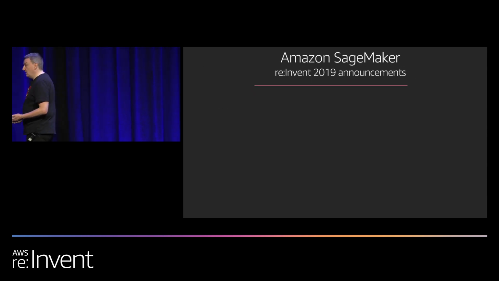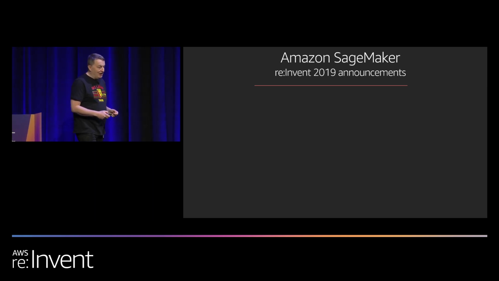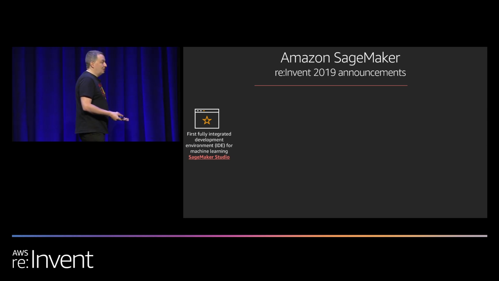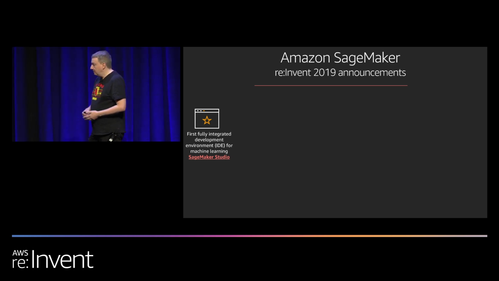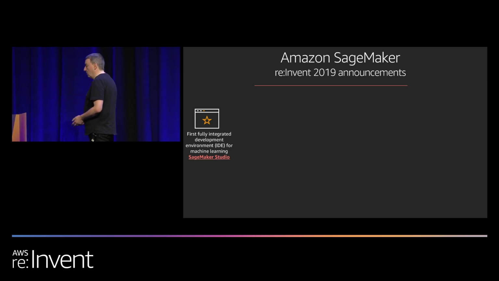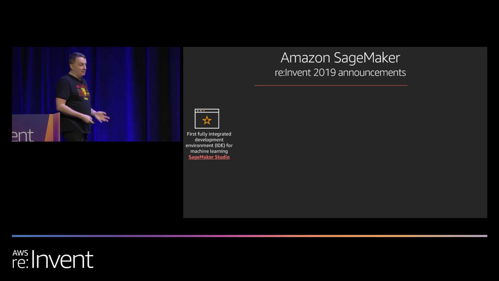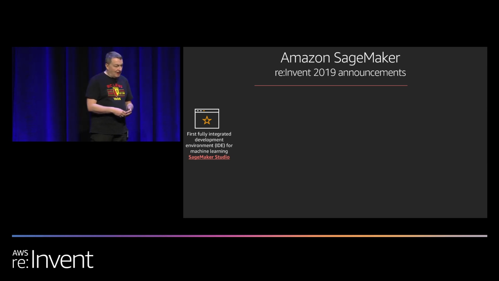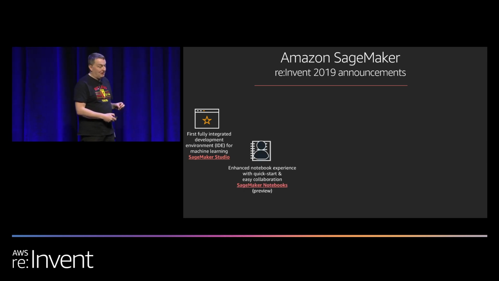So if you watched the keynote yesterday, you saw this family of new announcements. So let's quickly go over them. So the first one is SageMaker Studio, a machine learning IDE that lets you see all your notebooks and all your experiments and all your monitoring and all your debugging jobs in the same place. Okay, so a nice IDE to have everything in the same place, which means I can stop jumping from one notebook to the next, working on different parts. So very nice productivity improvement.